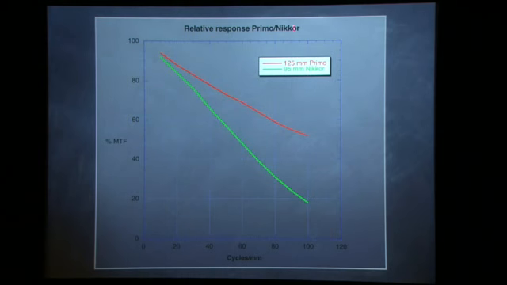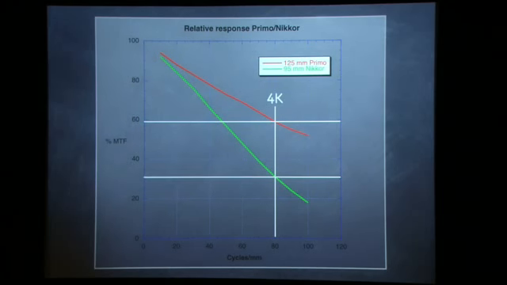Now, this is the sharpest lens that I have. I use it for a lot of measurements. Not a lot of people like to use it because it's a big, heavy lens. But as you can see, at 4K it has excellent MTF, 60%. But at 80 cycles per millimeter, which is 4K, that lens fed into our MTF equation would still result in an image that would appear to be unsharp. At lower resolutions, at 2K, it will look wonderful.